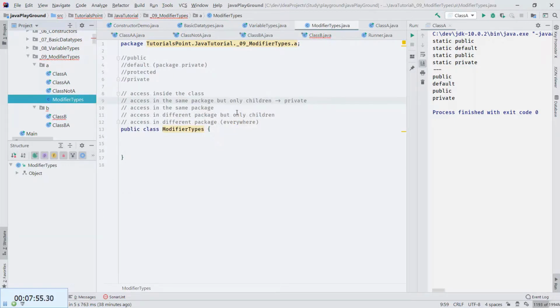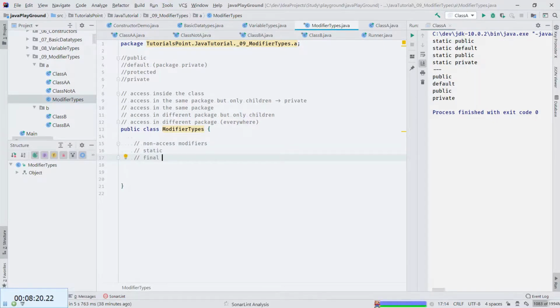And to my knowledge, non-access modifiers. So we have static, which we already used. We have final.